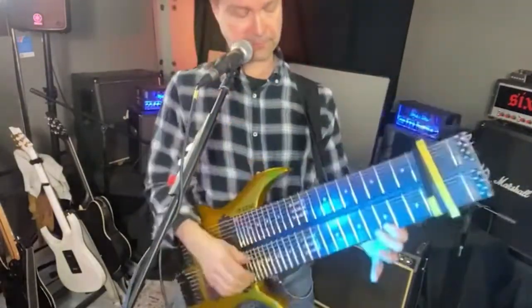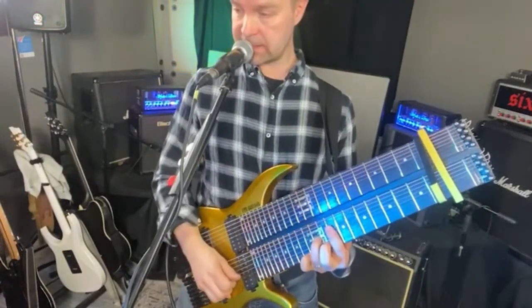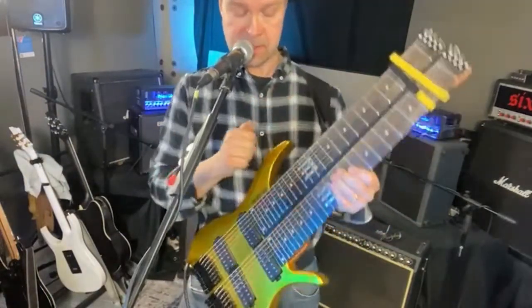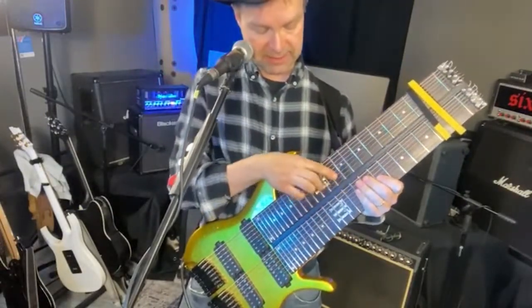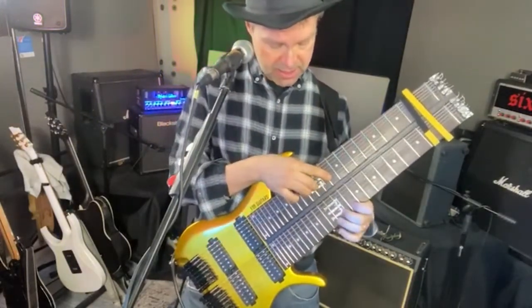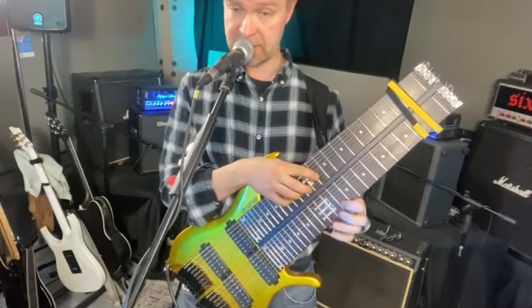But yes, you can work on these. And then the other challenge, after you start to have them a little bit together, is the coordination with the right hand simultaneously with the left to make it sync.